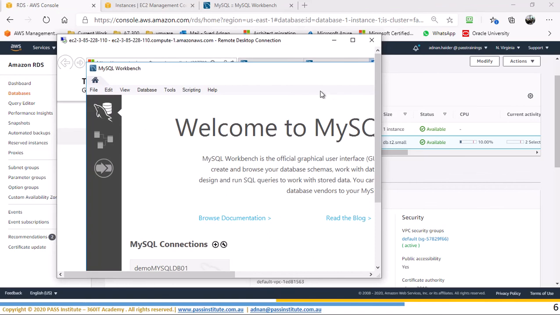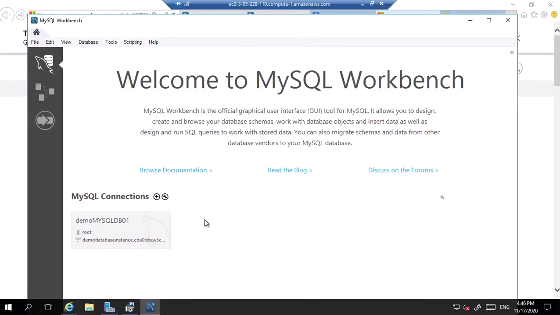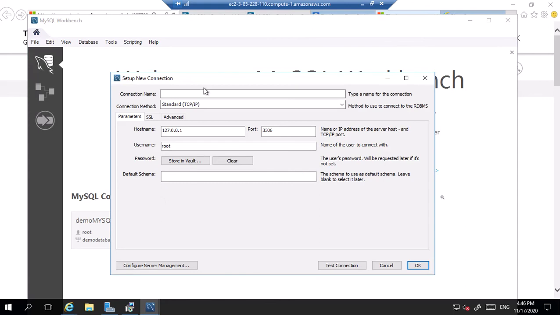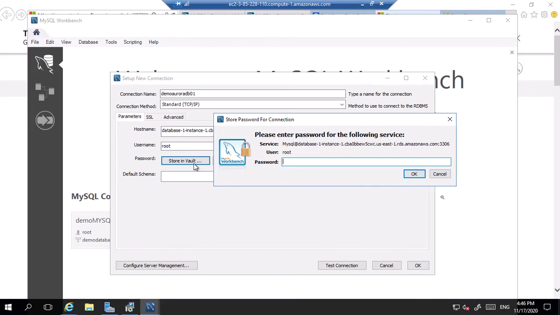So let's go to the EC2 instance, and once we are in the EC2 instance, all you need to do is provide the name, AuroraDB1, and in the host name we're gonna copy this complete name right from the start, and provide the password.